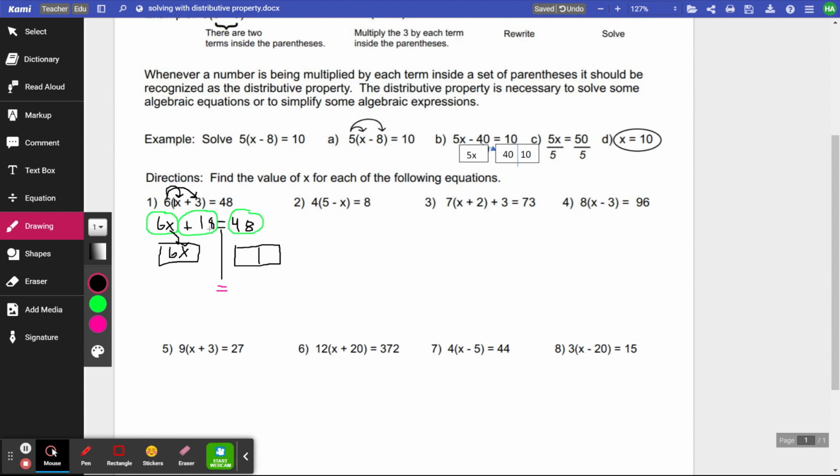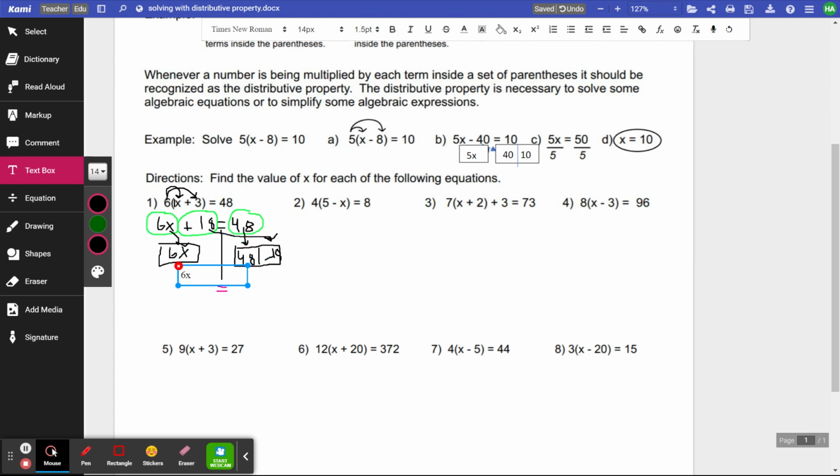All right. This one right here is crossing the line. I'm going to bring it way over here. It is going to become a negative 18. And this one right here is going to come straight down. It did not cross the line, so it's going to stay 48. Okay. So I have to ask myself, is there anything to put together here? And there's not. So I just have 6 x's here.